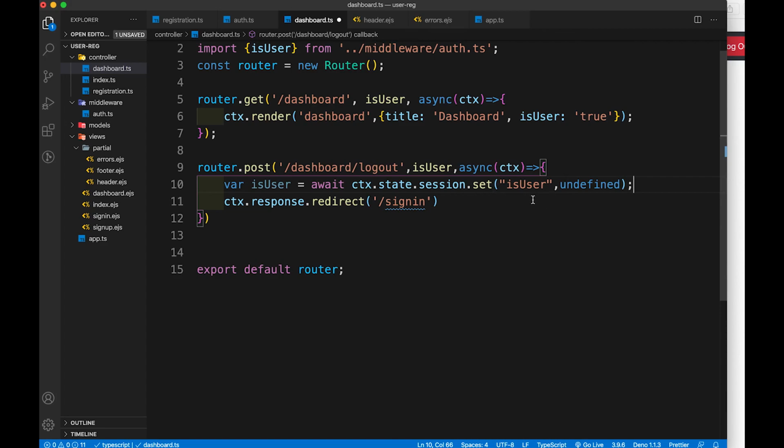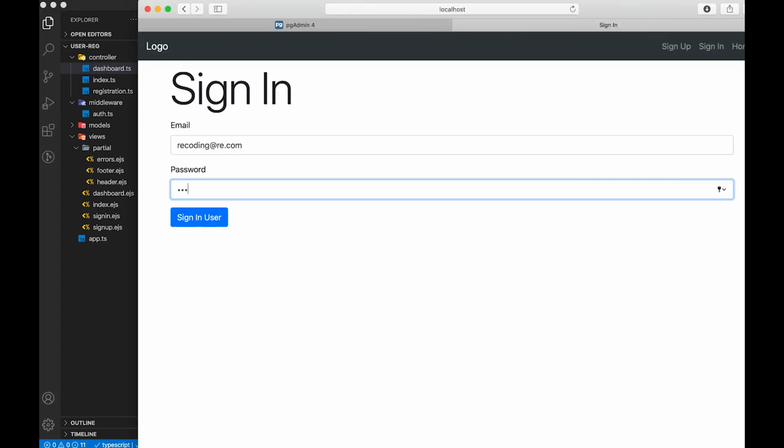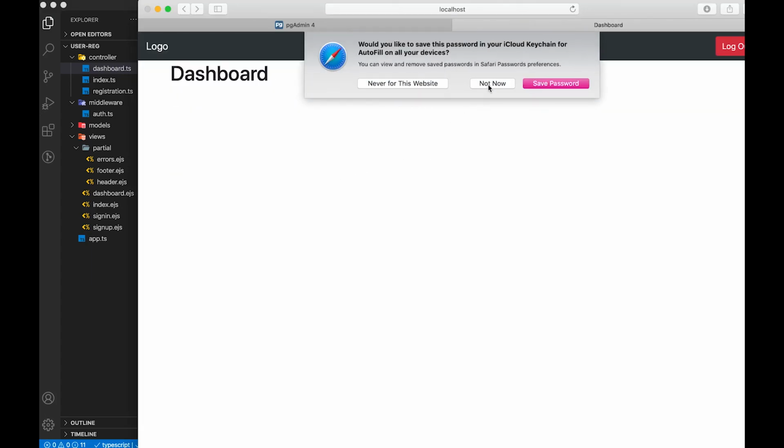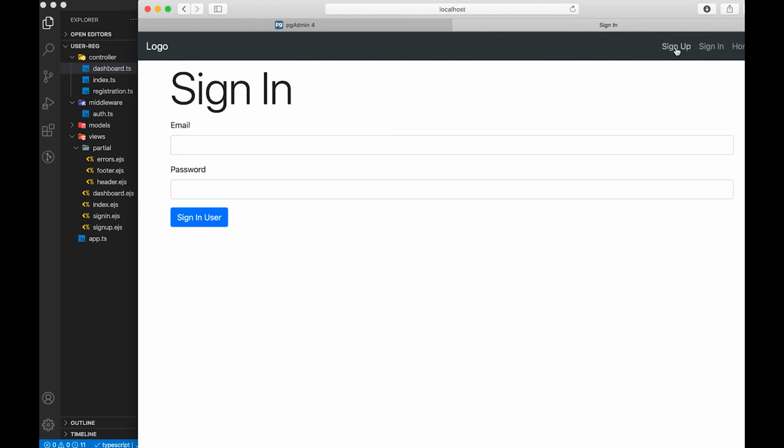And we can again set the session as undefined. Now as soon as we click the logout button, we can log out from the dashboard safely. This is how we can create a registration system.